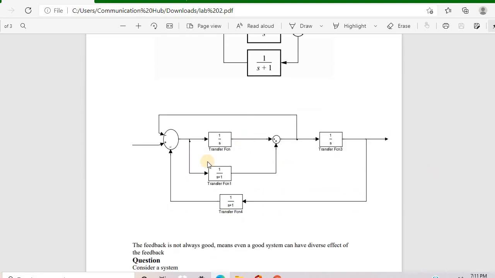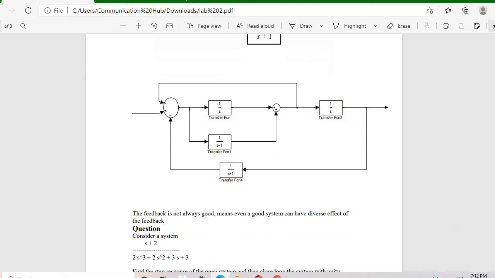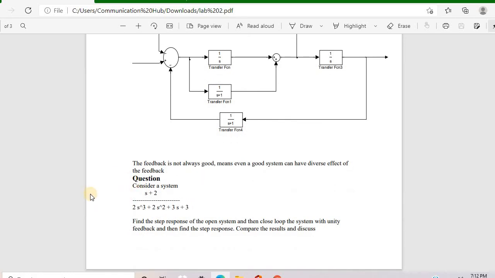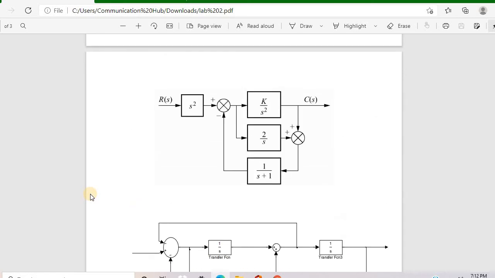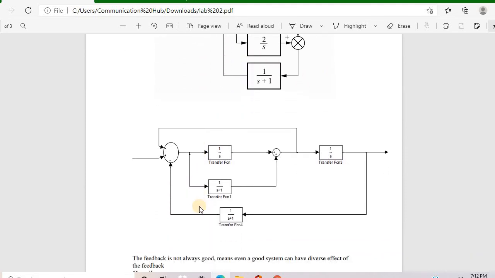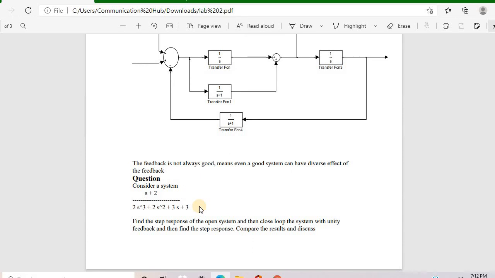So for example, this is a very simple parallel one, then you take the feedback, then you have to take the series and then feedback. So it's very easy to solve. The last one is that this is the transfer function. You have to take the unit feedback and solve this problem. So this is your lab. The main thing you have to do here is how you solve this one. This is a tricky one. So hopefully you can do it using the algebra. Thank you. Let's stop.